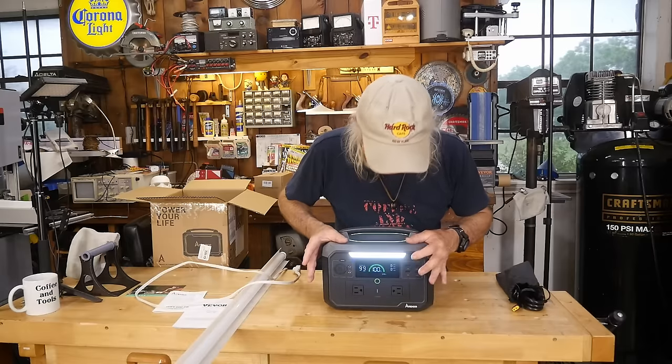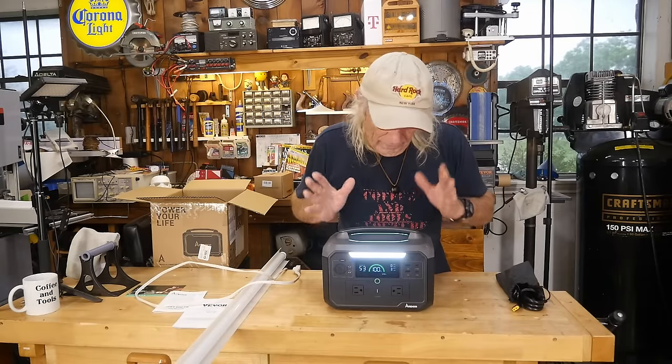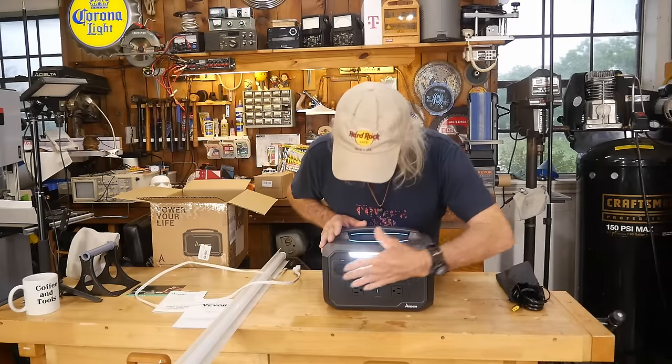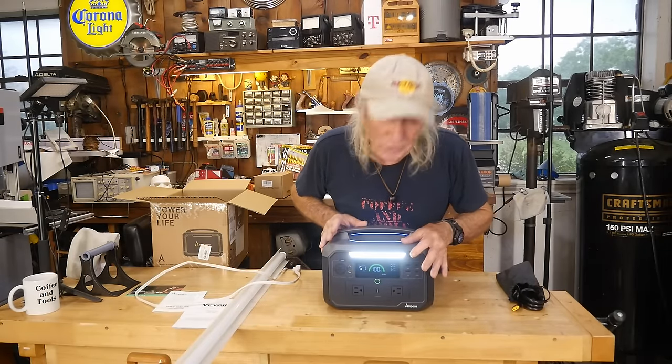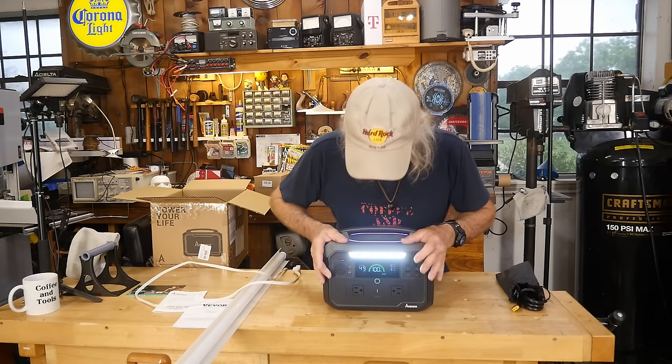And let's see if we can do the light thing. There we go. And the light thing works really well on this. In fact, this is probably the best one for the light bar I've ever seen, because that's kind of a cool light. And then you can change the mode. Let's see if we can do that. Yeah, there we go. That's the strobe effect.